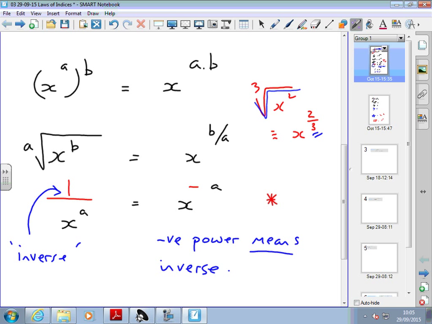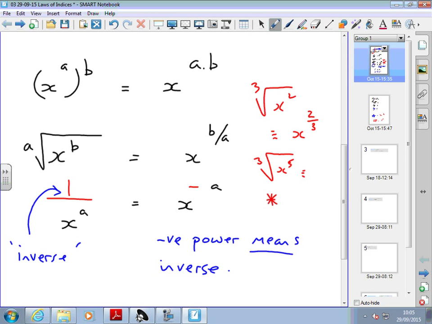So the x squared, so the squared goes on the top and the 3 underneath. I usually remember it, or teach it to people, from the point of view of the root part of the number. The root goes underneath the ground, so the root goes underneath in the fraction, is the way to remember it, if you like. So another example might be, what is the cube root of x to the 5?